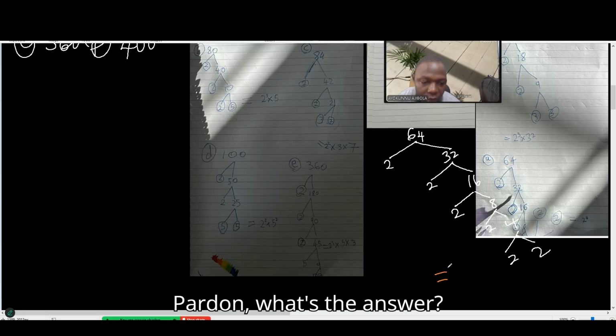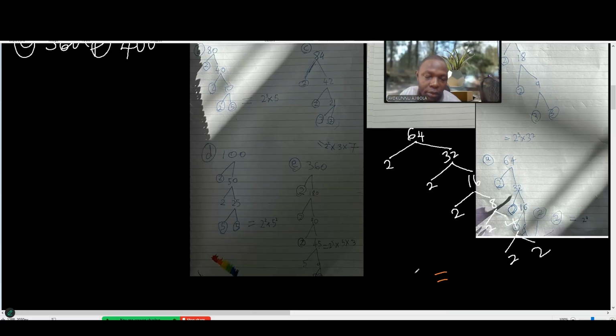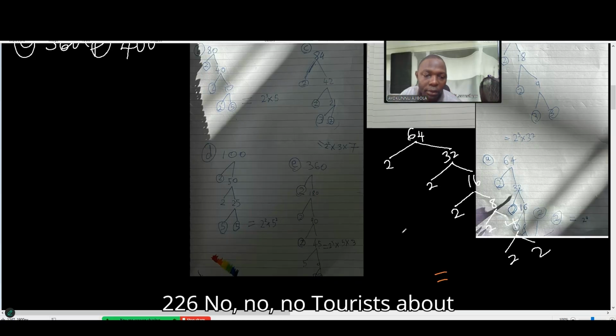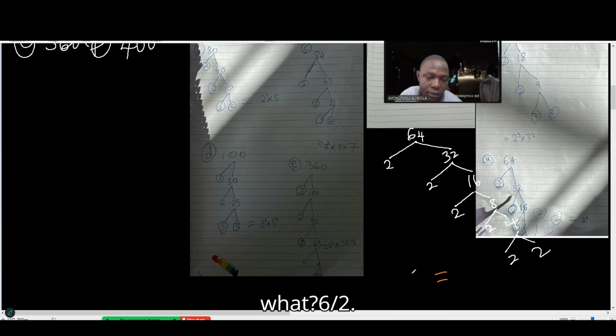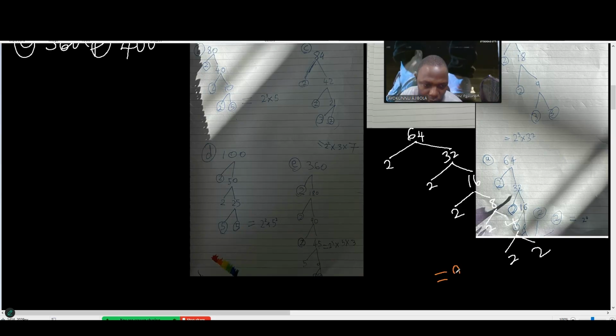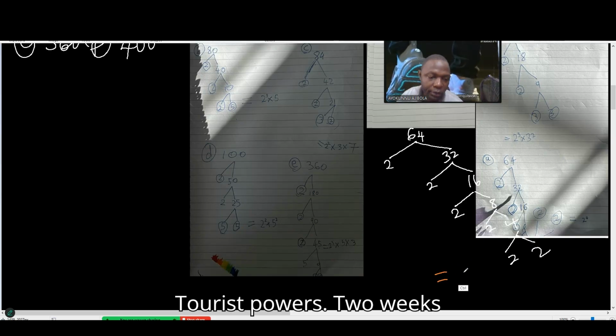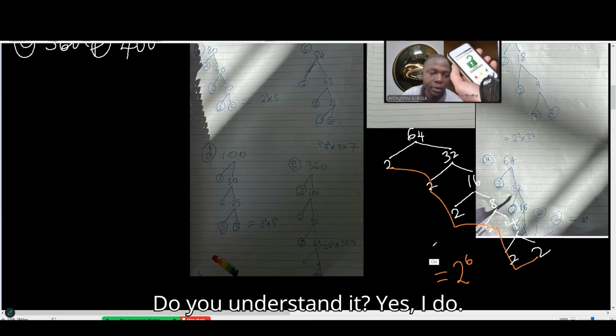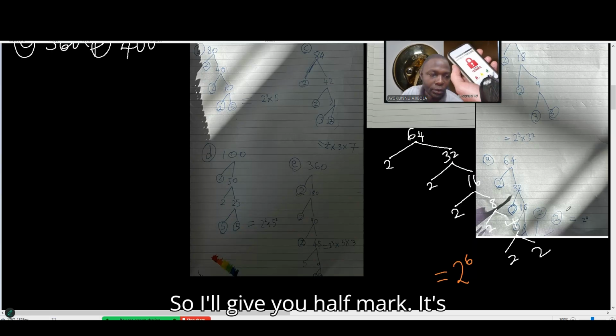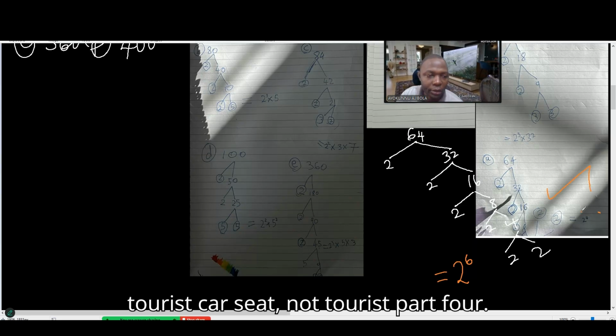What's the answer? 2 raised to the power what? 6. 2 raised to the power of 6. Do you understand? 1, 2, 3, 4, 5, 6. Do you understand it? Yes, I do. So I'll give you a half mark. It's 2 raised to the power 6, not 2 raised to the power 4.